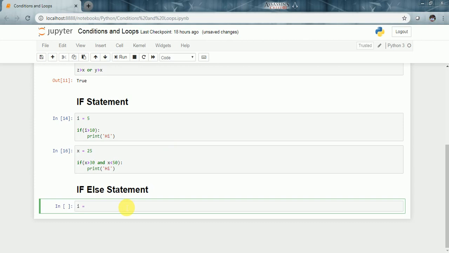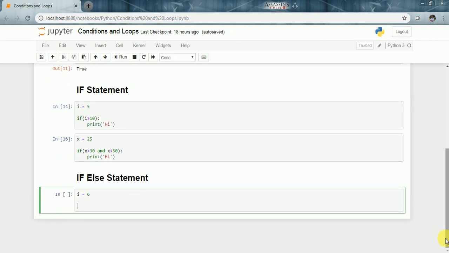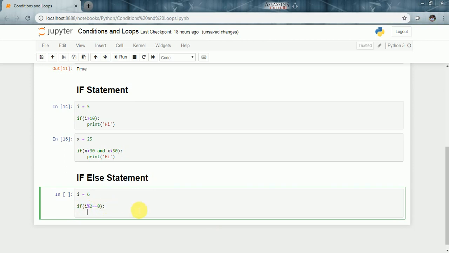So I initialize some value in i, say 6, and then I check whether this number is an even number or not. So in the if, I write: if i when divided by 2 leaves a remainder 0. Now this % sign here is the modulus operator, right? Modulus is nothing but it would divide that number by 2 and give you the remainder. Now 6 when divided by 2, if it is perfectly divisible, the remainder will be 0, and we conclude that the number is even. That is what we will write.